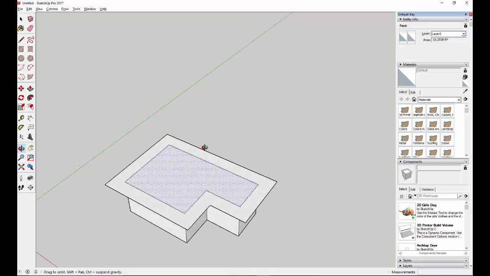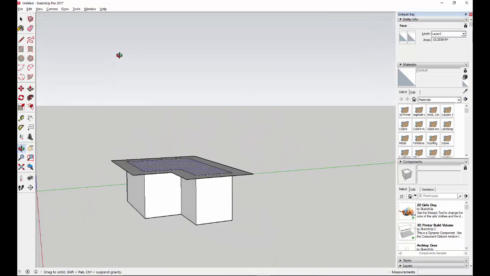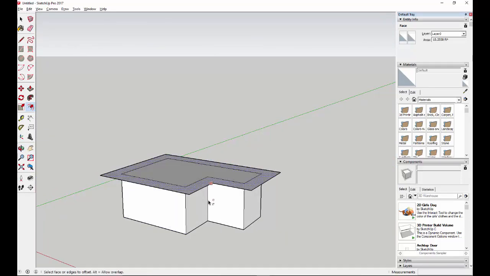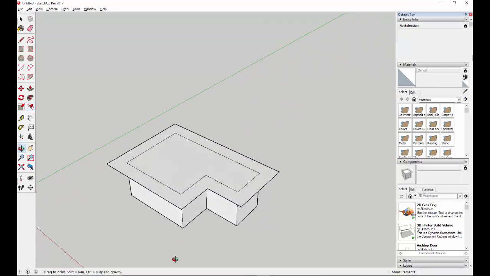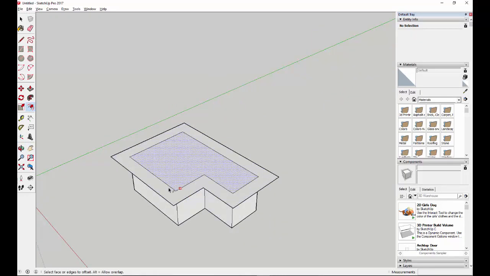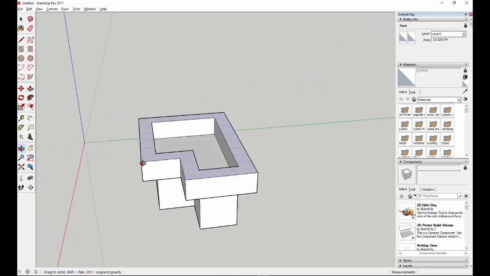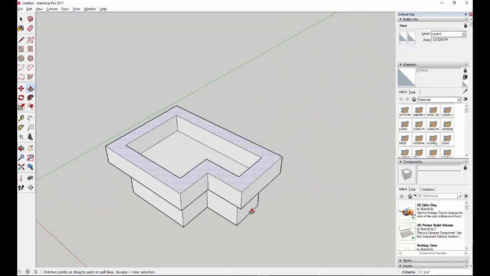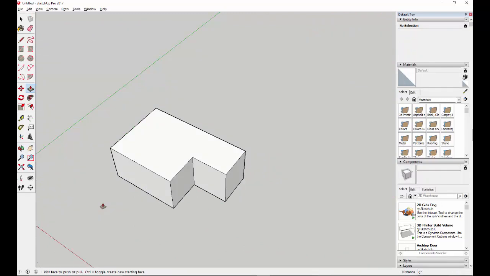I'm just going to orbit my little box so that you can see that I created a face that's offset 8 inches from the original shape, and therefore it becomes its own face, which I can select, and I can use the push-pull tool to bring it up so that you can see how that works. I'm going to Control Z, and I'm just going to demonstrate offset one more time.